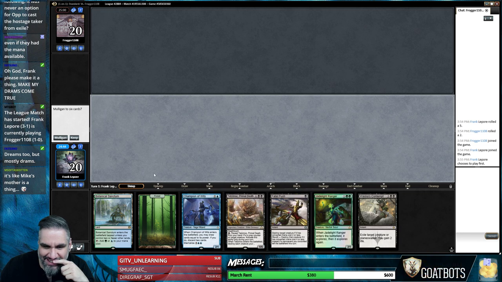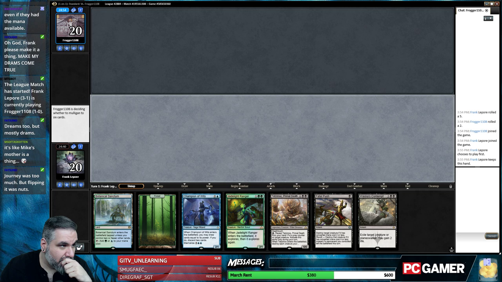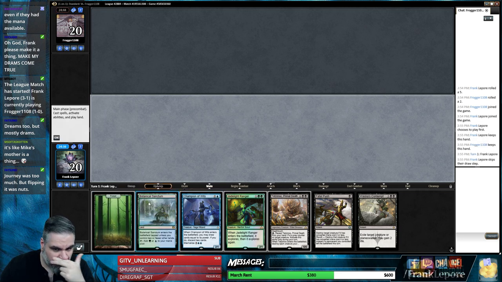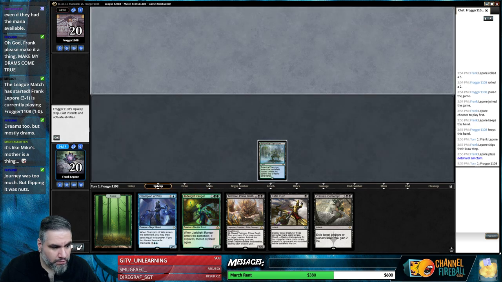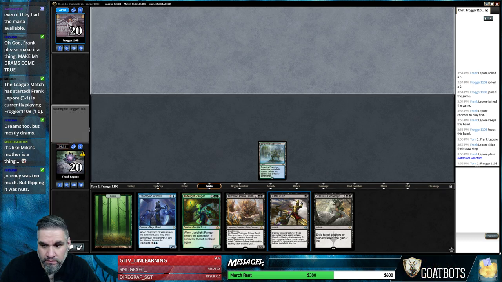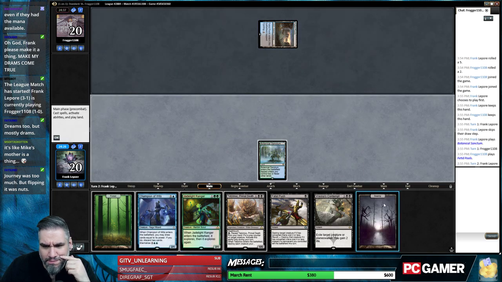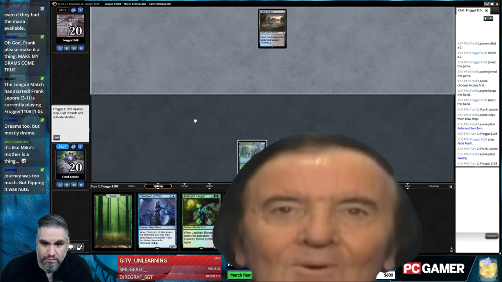Wow, that's fantastic. I'm going to keep this hand based on two solid three drops. Any one black source and we're good to go. I mean, any source, and we have two things to play. Oh, wow, we're good at this game.